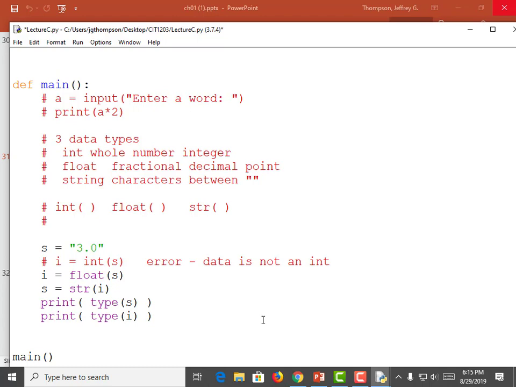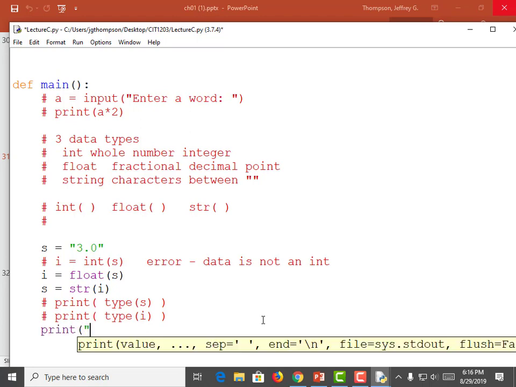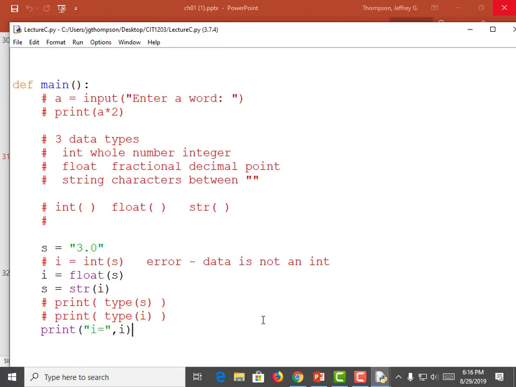Usually you're not going to print out the types. I may just comment that stuff out. About the only reason I've ever really seen using the plus sign at this point in the game, later on when we're doing graphical user interfaces, we use the plus sign a lot, or the str function a lot, is look, if I do this: print("I = ", I).